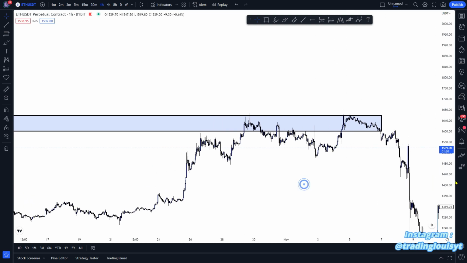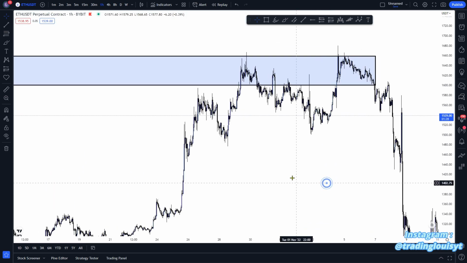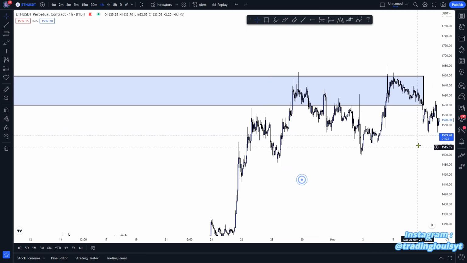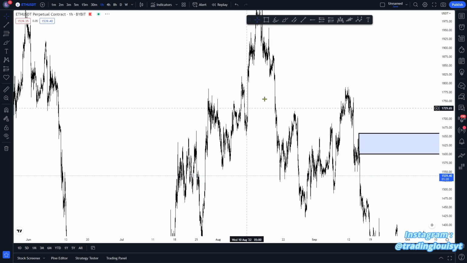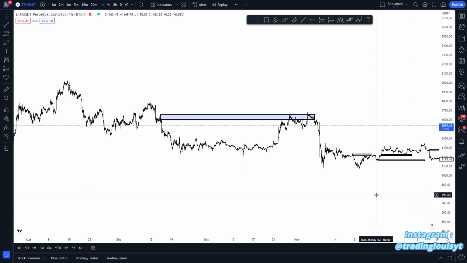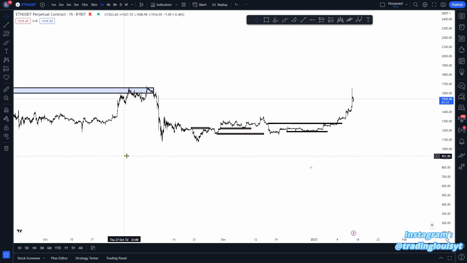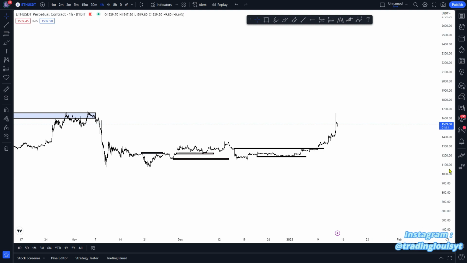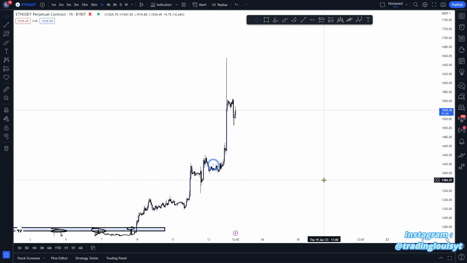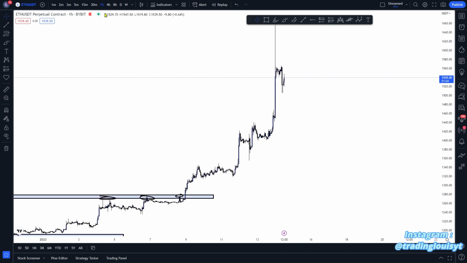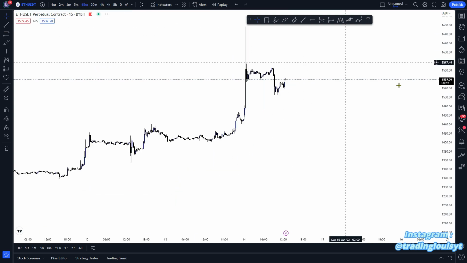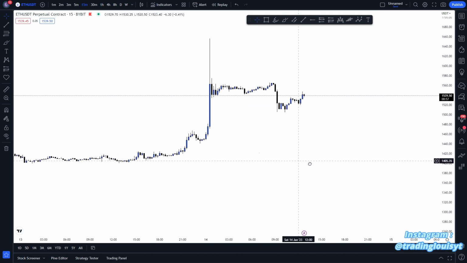You just need to understand that price will most likely mitigate, or price will bounce off of the order block. But if price is going to rapidly break the order block, it will most likely break the order block extremely rapidly. So as you can see, you can also use this on lower time frames, but for this to be most effective, you want to use this on higher time frames, because that just shows it's a lot more accurate. But you could go to the 15-minute and then you'll see more order blocks.